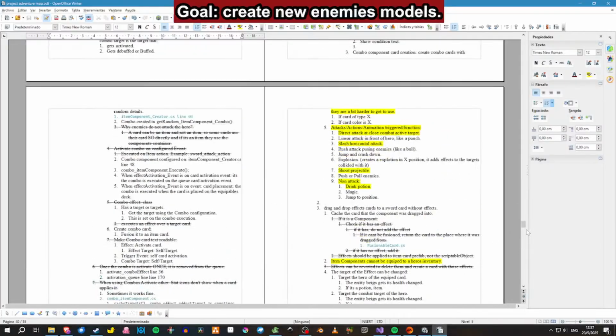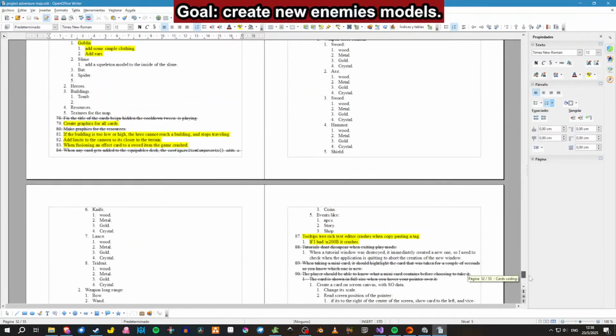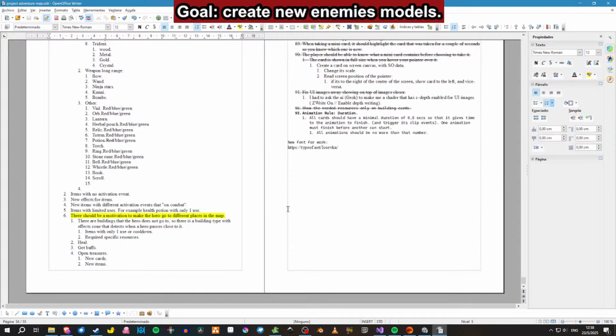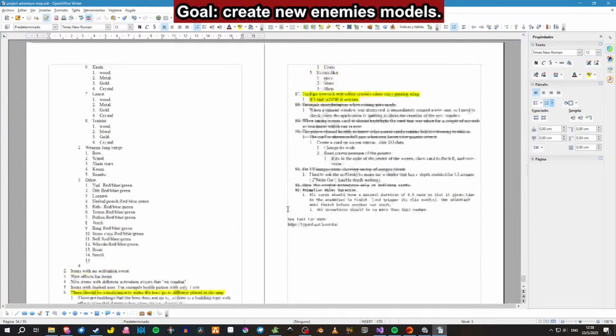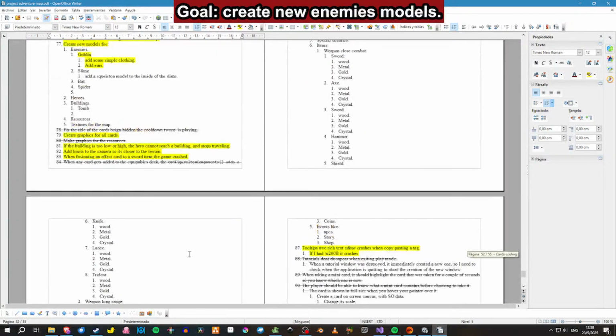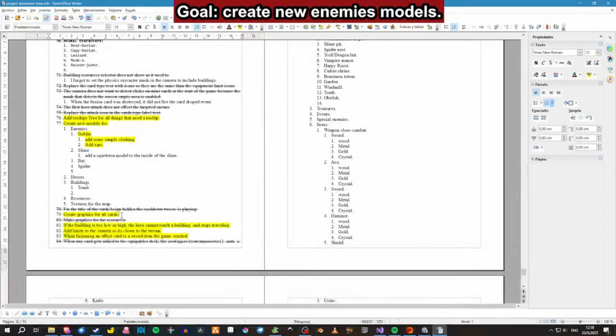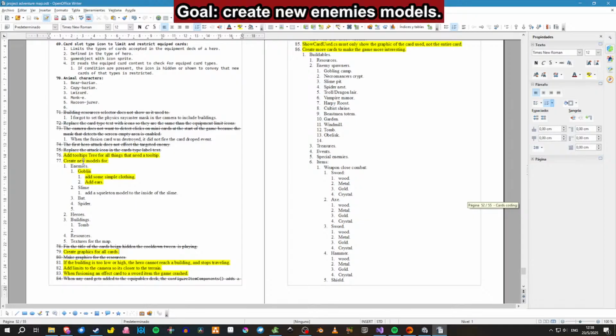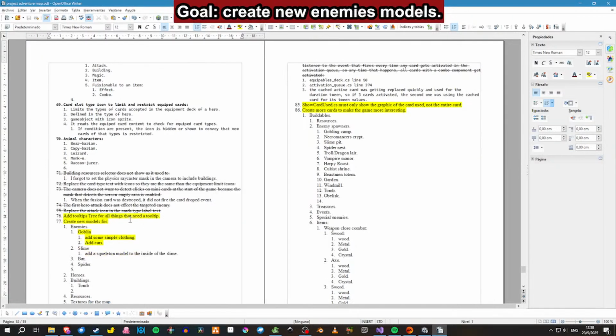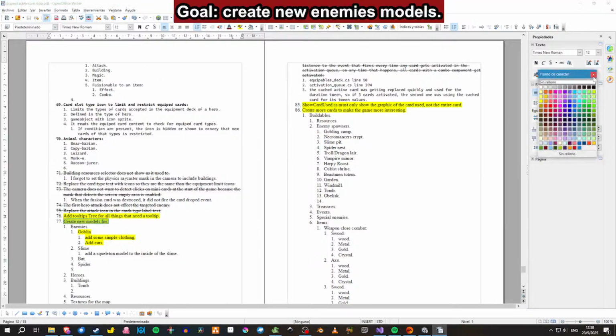Okay. Okay, so I need something. The motivation. What should I work on? I need to work on this. Okay, this is a bug. Okay, this is limits to the camera. Okay, this is another bug. Graphics. I need to add more models. Actually, the models are enough. The models are enough for now.